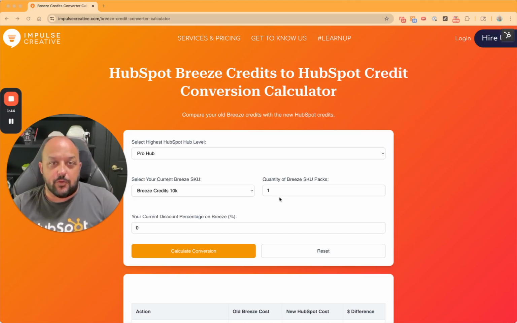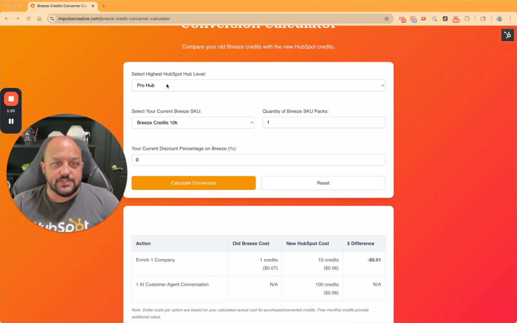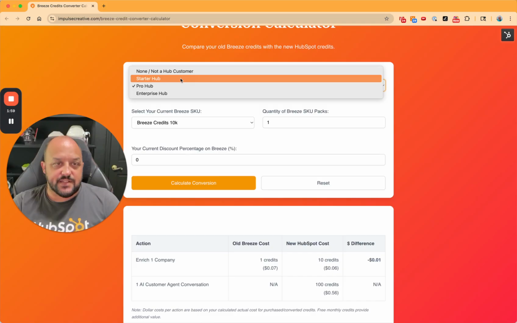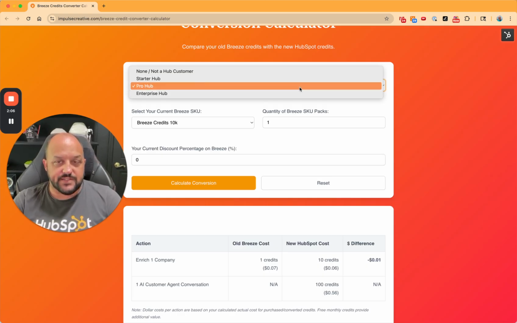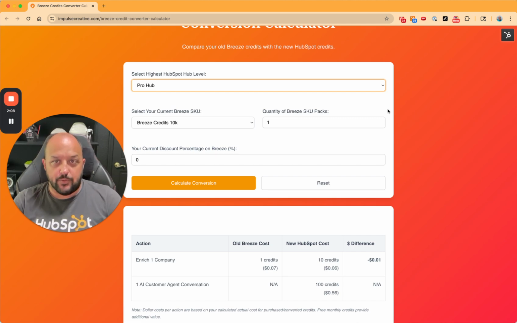This is based on information as of June 6th, that we've known based on the understanding of some of our customers and how things break out. So this is how it works. HubSpot has different levels of credits included if you have Starter, Pro, or Enterprise. As long as you have a Starter, Pro, or Enterprise Hub, they're going to give you a set of credits to start with.